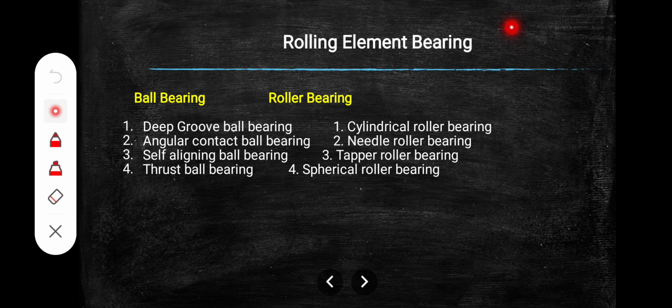The rolling element bearing mainly consists of four parts: the inner ring, the outer ring, the rolling element like ball or roller, and the fourth element is the cage. The cage may be made of brass or PTFE as per the requirement of where the bearing is used. Some additional components are also provided, like seals, and some bearings have special features, like in the outer ring, a groove provided for lubrication.